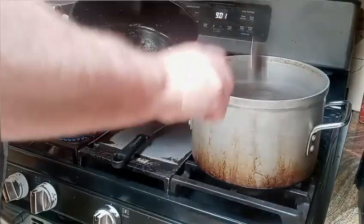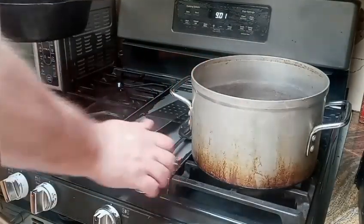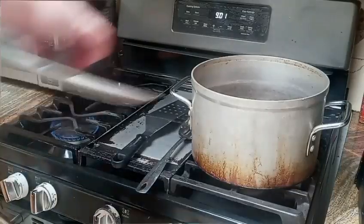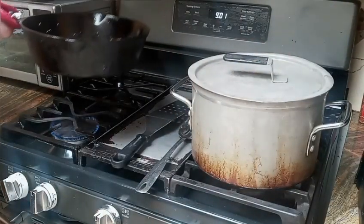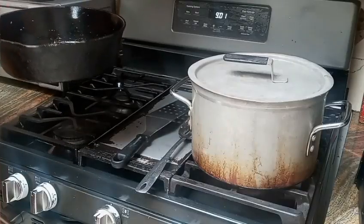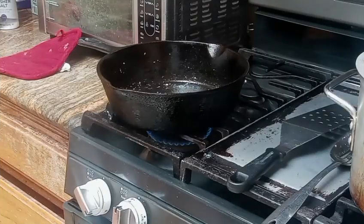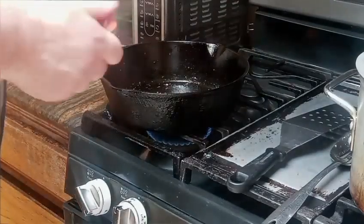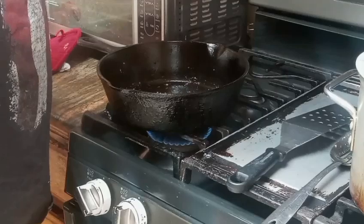But that's because this has to cook all day. The longer you cook the spaghetti sauce, the better it is. So let me get rid of this grease and we'll start cooking the Italian sausage. Okay. So, Italian sausage time.